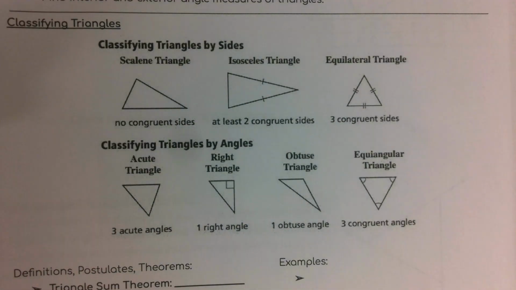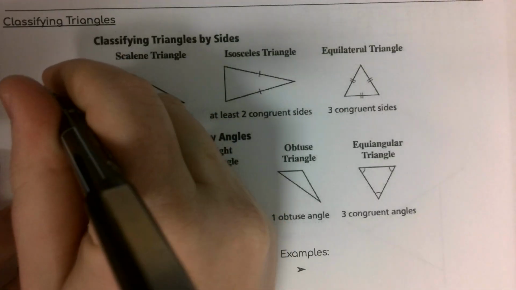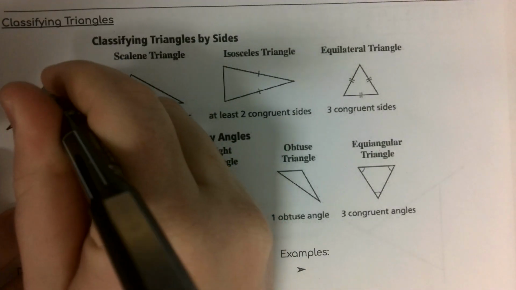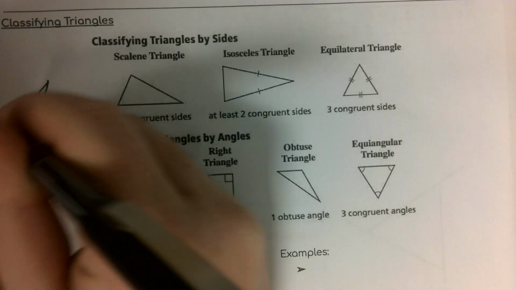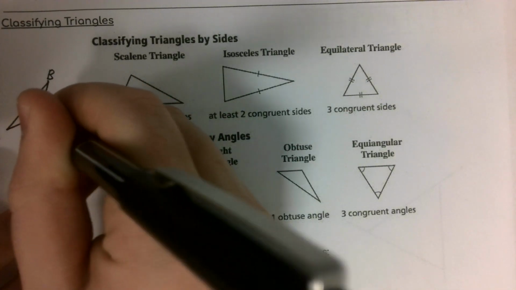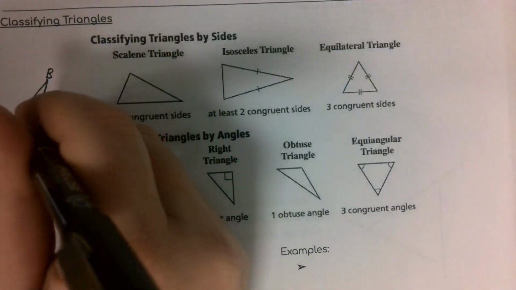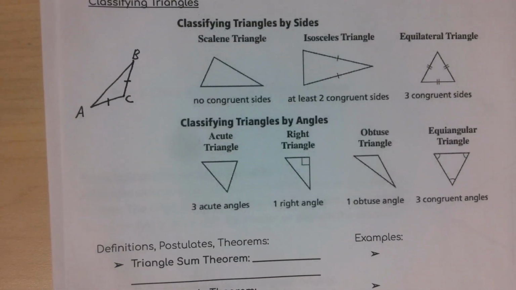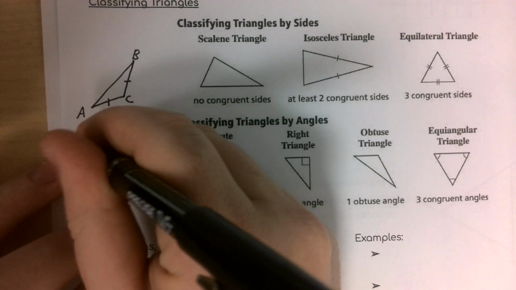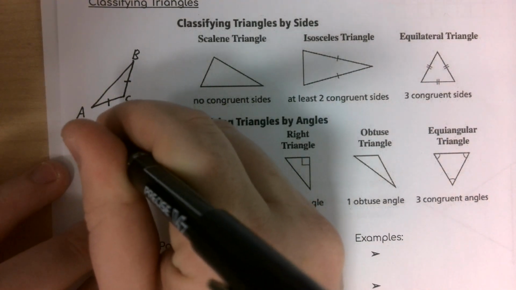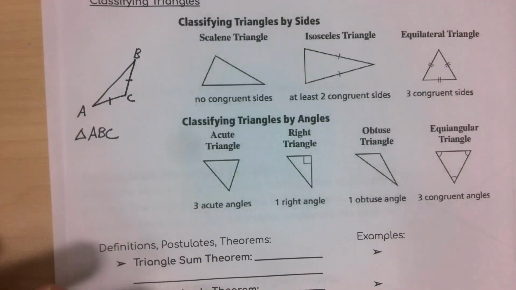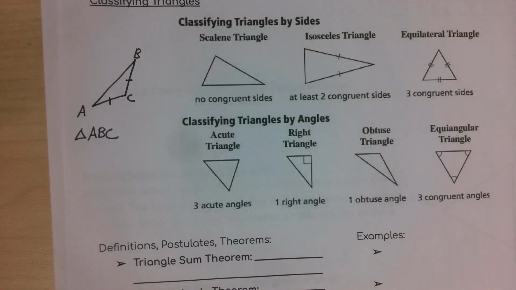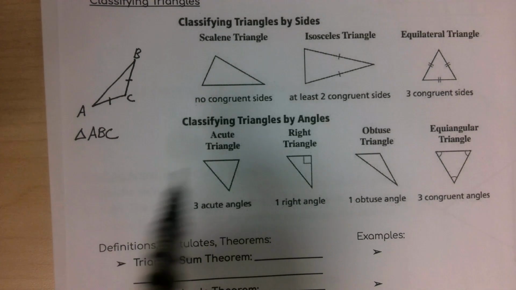So there are two ways to classify a triangle. Say I've got a triangle that looks something like this. Let's call this one ABC. Let's say that AC and BC are the same length as well. We could say that triangle ABC could be classified by its sides or by its angles. In general, we like to do both. So let's look at the sides.